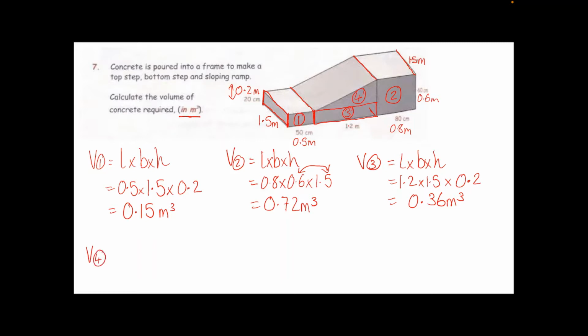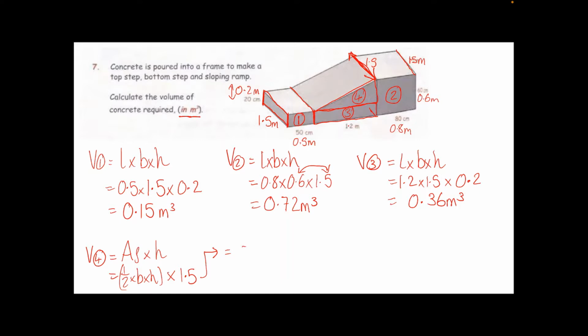Finally then, the volume of our fourth shape, well, that is the area of the face multiplied by the height of the prism. So our face here is that triangle, so it's a half times by base times by height. And then the height of my prism is really like the length that the triangle is running all the way through it. So for us here, it's going to be that 1.5 again. I'm running out of space, so I'll have to do a wee zigzag pattern as we go along.